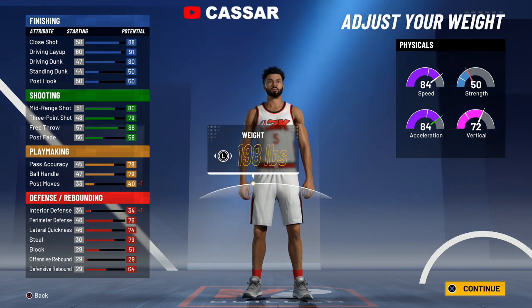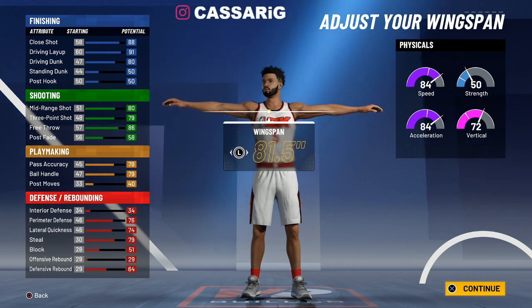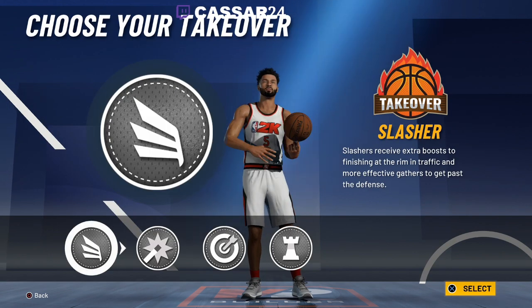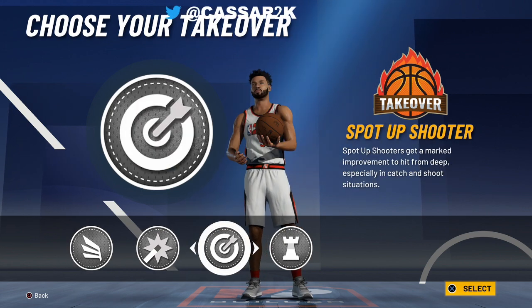So then you can actually get the name. And then for the wingspan, now I've tried around with the wingspan for a little bit, and I just went with medium wingspan for 81.5 inch wingspan. So when you get to 99 overall, we have the 80 plus mid-range, 80 plus 3, you know, everything you need. Then for the takeover, I went spot up shooter.